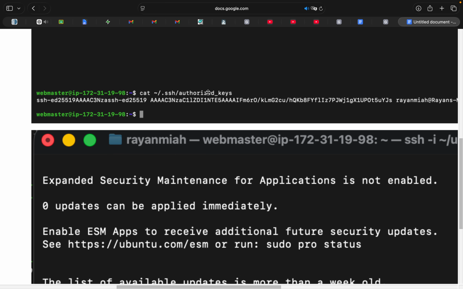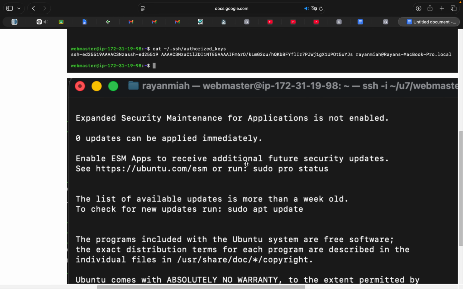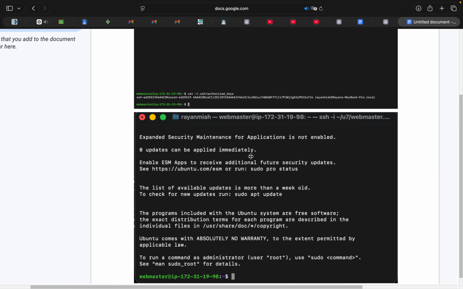It's less time consuming than typing it in, because it's too long. And this is the last screenshot, screenshot 6. So basically this is the end result of me running the SSH command. So the prompt here shows that the authentication was successful. I'm now logged into the remote server as the webmaster user. The reason this proves the SSH command worked is that the server only allows access to this shell.